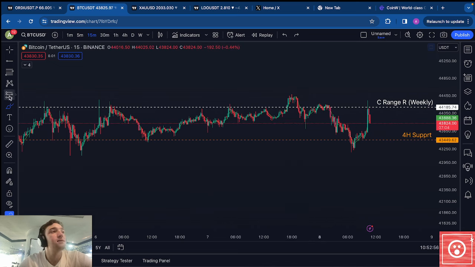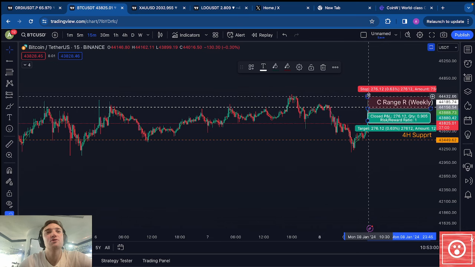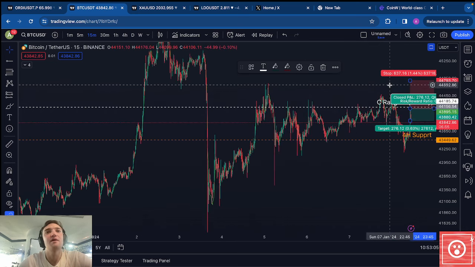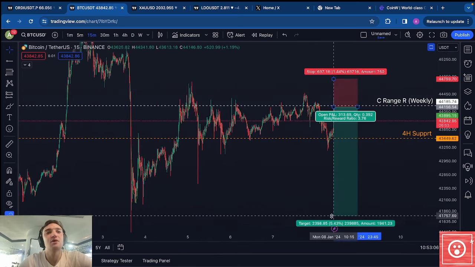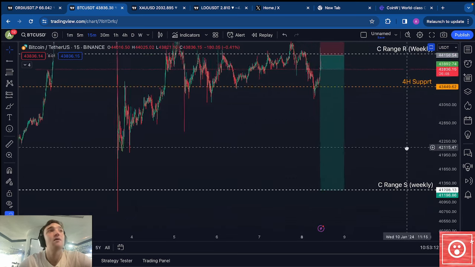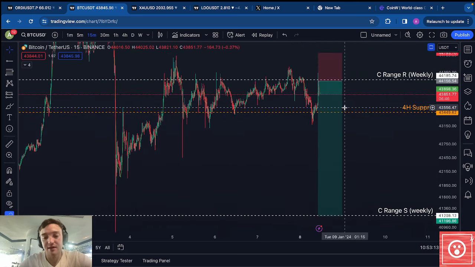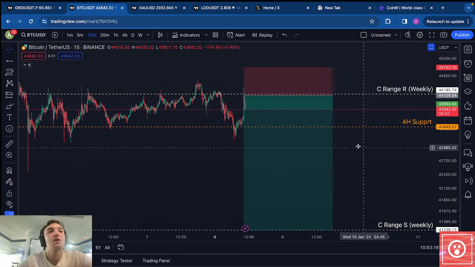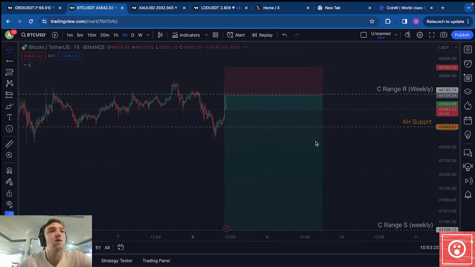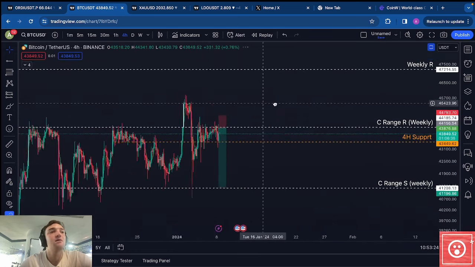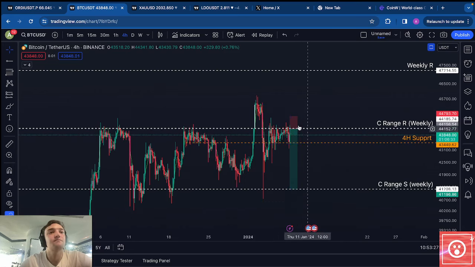So possibly, for instance, you took a sell at these highs. Put your stop loss above these previous highs here, and then for your take profits, you could look at a daily low. Bitcoin can still come down another 6.7%. So it's important to understand that you could take sells at these levels because the 4-hour time frame and the daily are telling you it's a very, very strong level, and it's very hard to break.